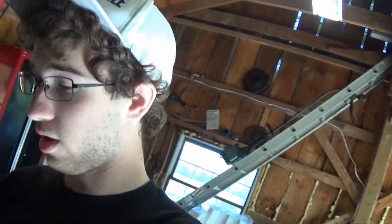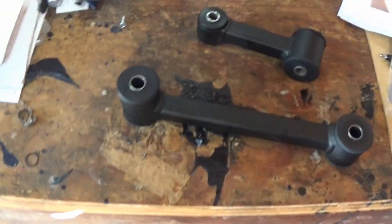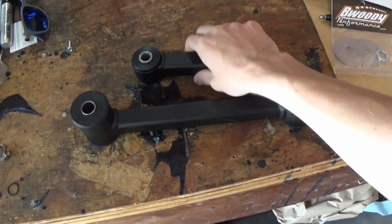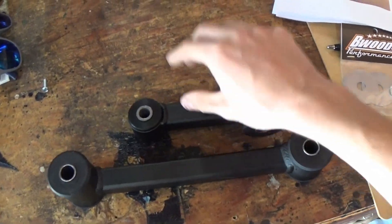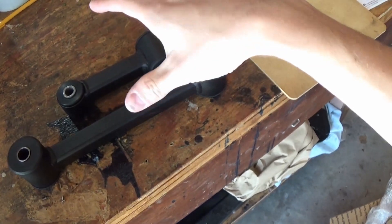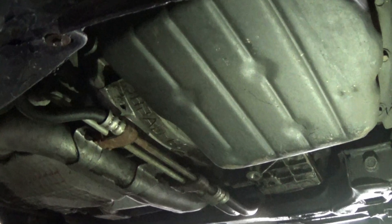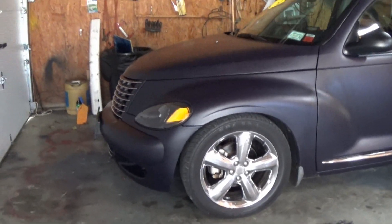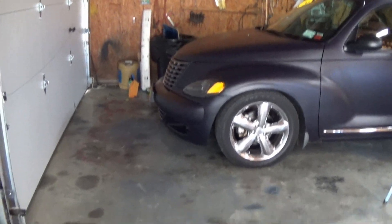This is something I've wanted to upgrade for a while. I thought about doing poly inserts in stock motor mounts, but spending a little bit more money I wanted to go with something really solid. I'm genuinely curious as to what the difference is going to be as far as idling, noise, and vibration. My current motor mounts are so awful — literally when I yank on the wheel hard enough by hand, the whole motor would shift and rock in the engine bay. A question a lot of you are going to have is about the middle motor mount.